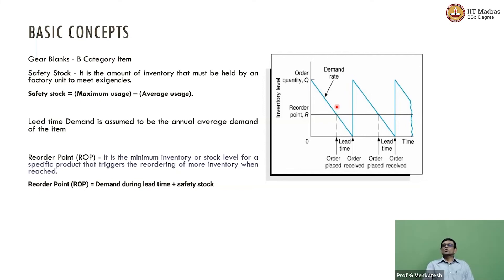So, whatever is the maximum volume that a shift can produce, whatever is the maximum usage a shift may need minus the average usage is the safety stock. So, you have a reorder point, which is basically something. On top of that reorder point, you are adding another buffer, which is the safety stock, which is basically the difference between the peak and the average. Because you have done your calculation of reorder point based on average. But there could be a peak. So, you are going to take the peak and average and that one you are going to add to this reorder thing.